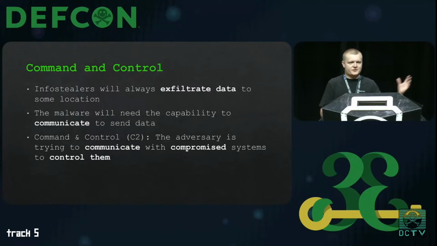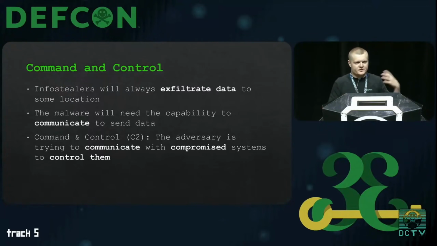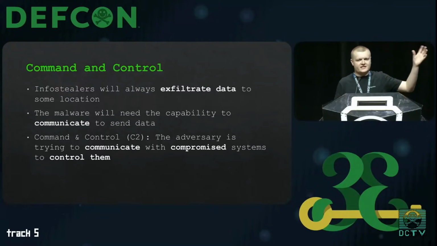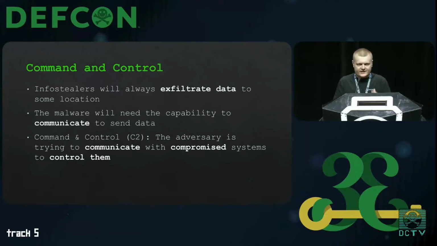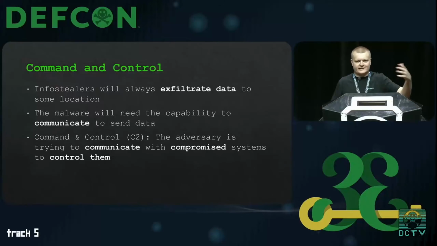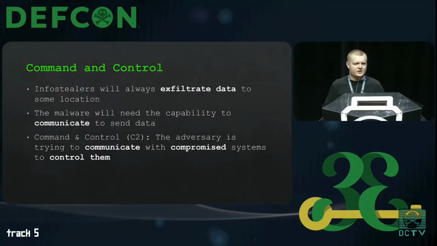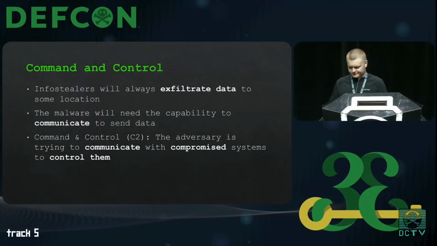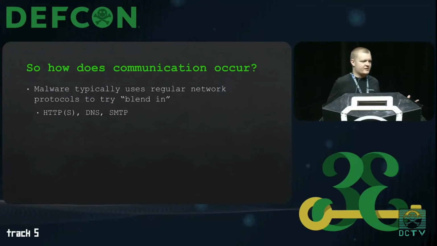So, command and control. All malware will communicate for the most part. It has to either receive commands from some threat actor-owned server, or it needs to exfiltrate or send data back to some server. There are some exceptions where there's no communication and no network traffic, but for the most part, malware will communicate, and there are multiple ways they can do this. Command and control describes the techniques by which malware or threat actors can communicate between a victim machine and a threat actor-owned location. So how does this communication occur?